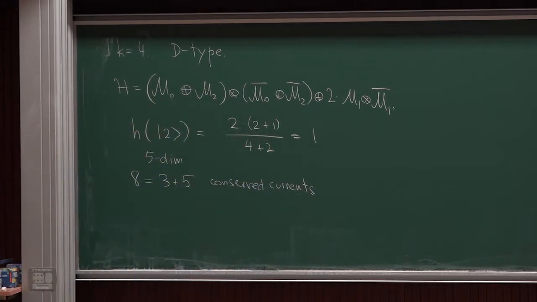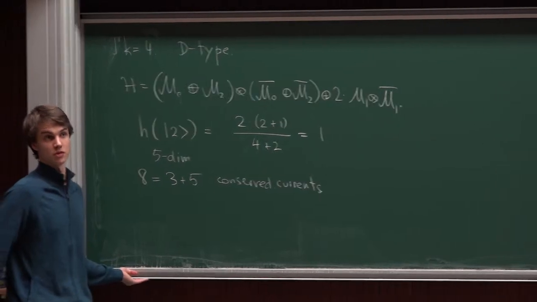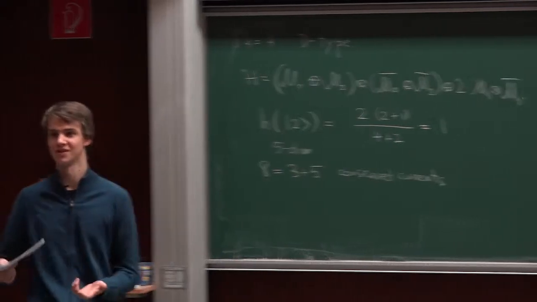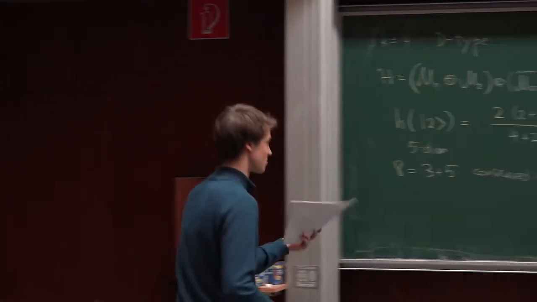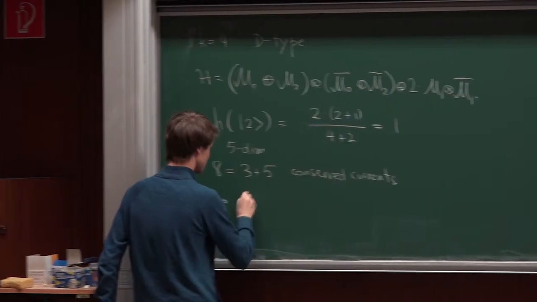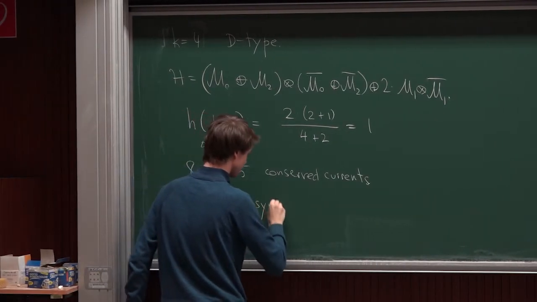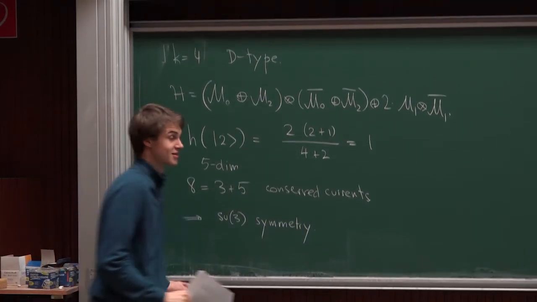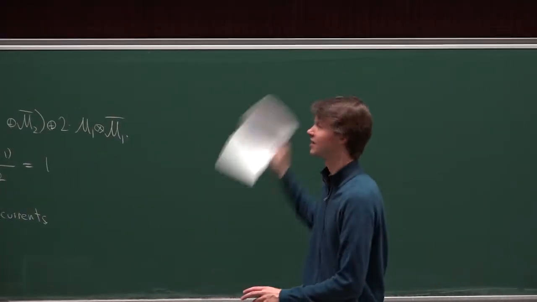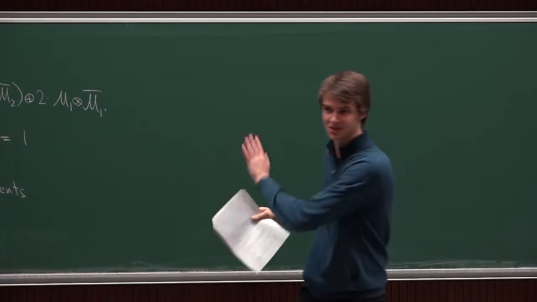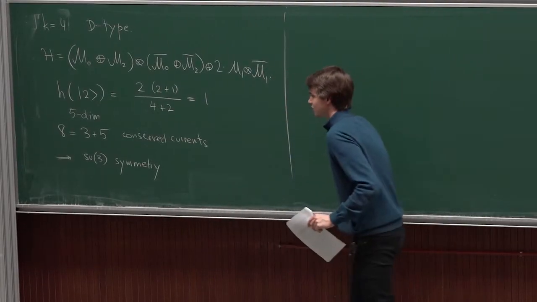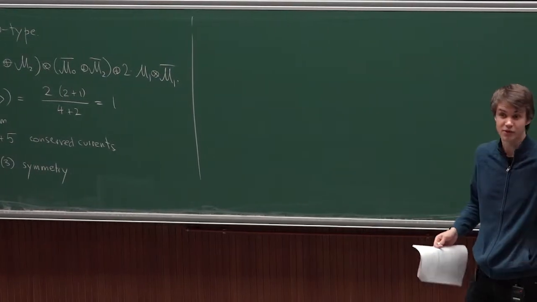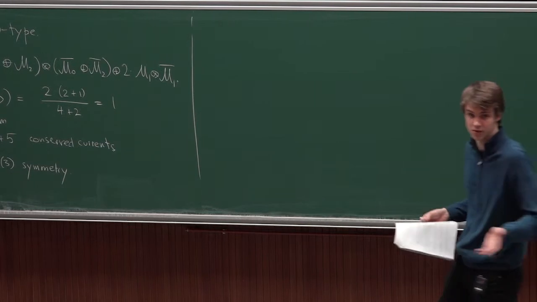Okay. Good, and they form some algebra. What algebra can they basically possibly form? So what is an eight-dimensional algebra? The only one is SU3. I mean, you can explicitly check, but they will form an SU3 symmetry. Okay. So there's an accidental enhancement. I'm not saying that the D-type modular invariant will always have SU3 symmetry. Okay, good. So here there's an SU3 symmetry. So we might suspect that this is secretly an SU3 Wess-Zumino-Witten model because we have SU3 currents now.